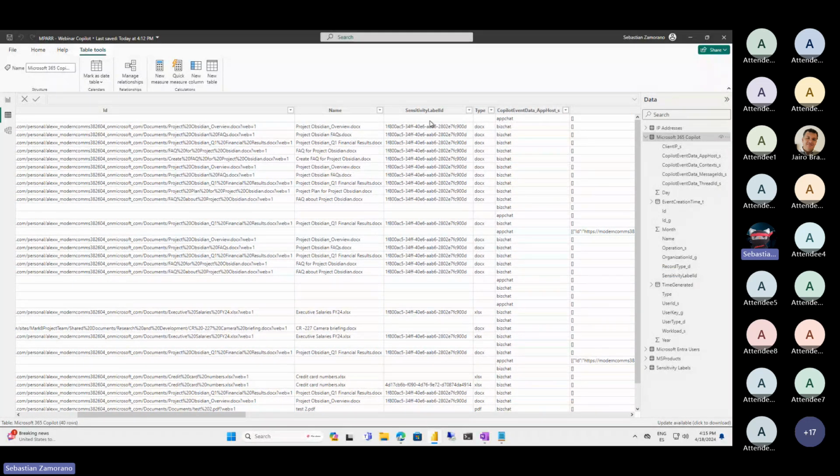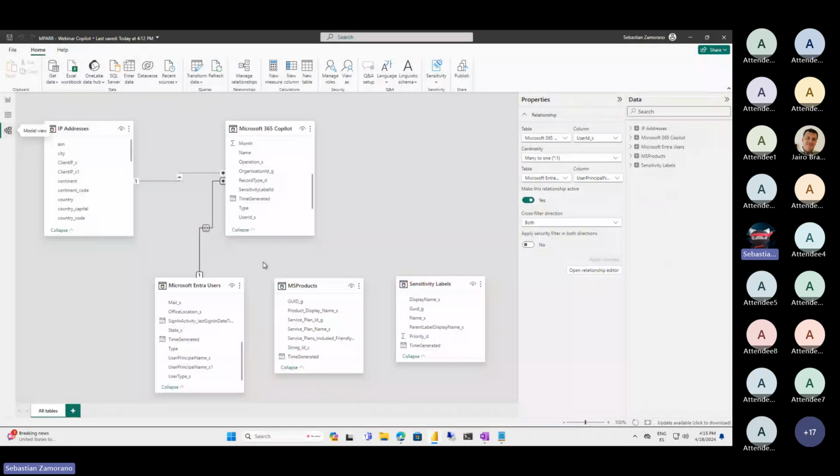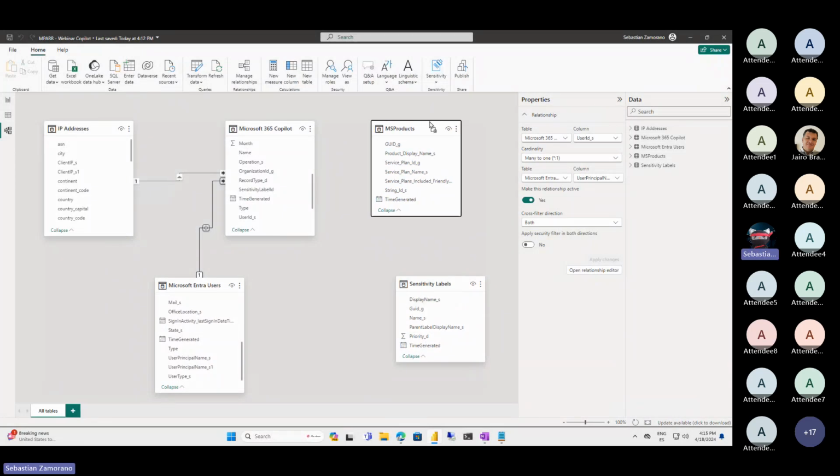Here, I need the sensitivity label ID. The other relation that I need to create is from Microsoft 365 to this one. Again, sensitivity label to this one. And now I have a many to one relation related to sensitivity label names.